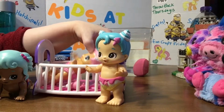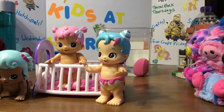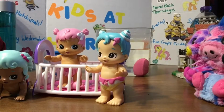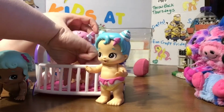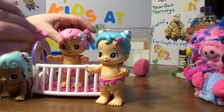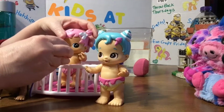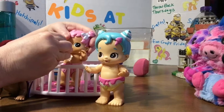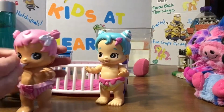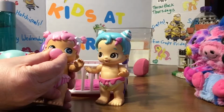And like I said, I don't know if she'll stop. Are you going to stop? No, not yet. Okay. Well, she does come with, like the other two did, a little passy and a bottle. A little bottle. And she will take her bottle, I think. She's supposed to. Maybe she's... There she goes. She's drinking her bottle.